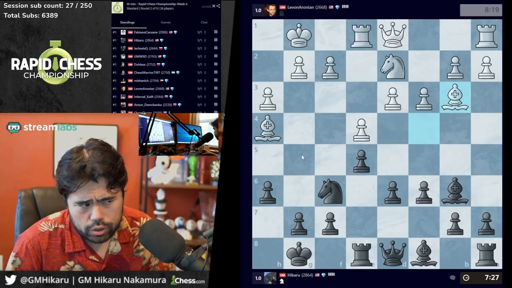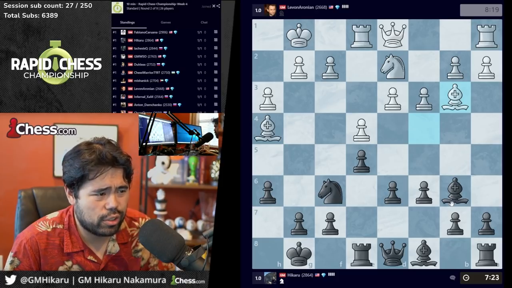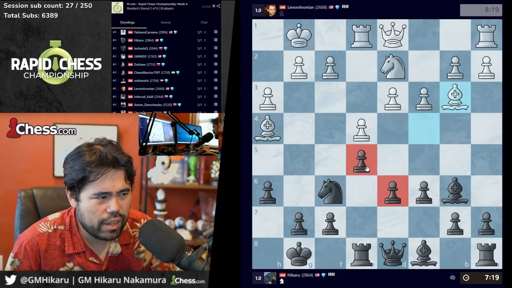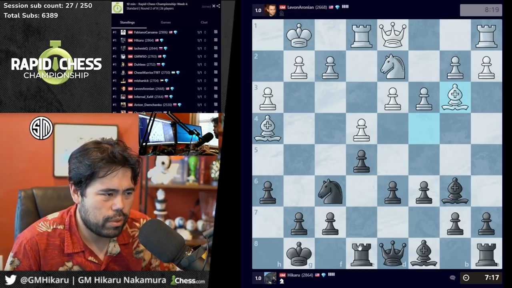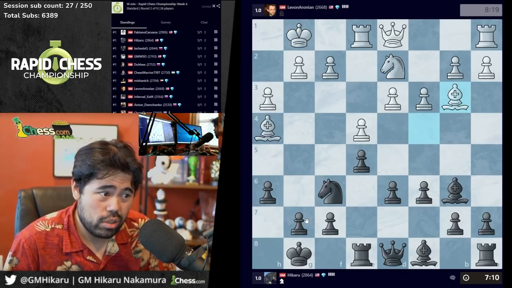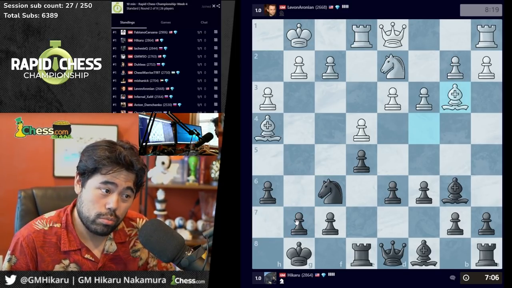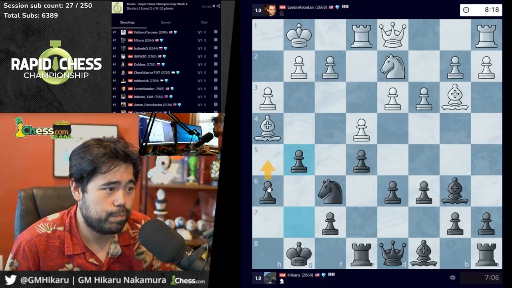g5, h5 is always an existing line. Question is, do I actually want to play it or not? I mean, that's the big question. It feels like Lev actually wants me to do it, but I did put the rook on e8, so it kind of also doesn't make all that much sense either. But when in Rome, let's go for it.